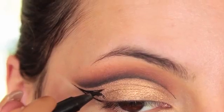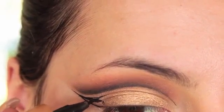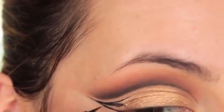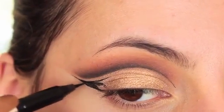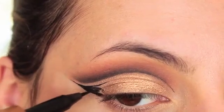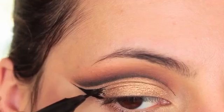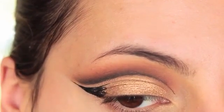So I'm going to go up and make a little curve around, and that's just going to join up with that second line. That is the easiest way to do this kind of winged liner cut crease. It's just so much easier to do this if you follow the natural creases of your eye. If you don't have any, obviously it'll be easier for you to just do one, but I have some wrinkles going on, so I just need to use them to my advantage and use them as a template and a stencil to connect them to.